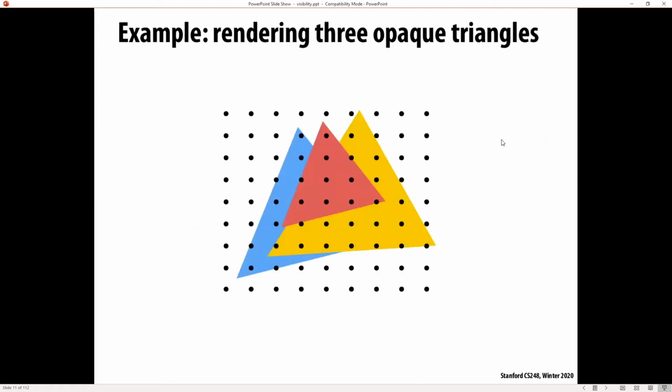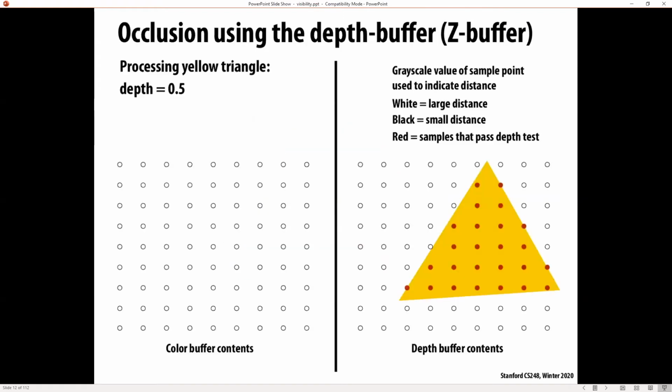So then we're going to look at an example. What happens when we stick some triangles into this thing? So we start with this yellow triangle. It's going to be at depth 0.5. We don't have anything in the color buffer yet. We go figure out which samples are turned on. This is rasterization, right? Which things are overlapped by this yellow triangle. And then for each one, we do a test. We look at the previous value, and we look at the value for this thing that we're about to render, in this case, 0.5. So we have far, and we have 0.5. And then we check if they pass the test. And the red ones here, meaning all of them, pass the test. So we're going to update, and we're going to put those colors into our buffer.